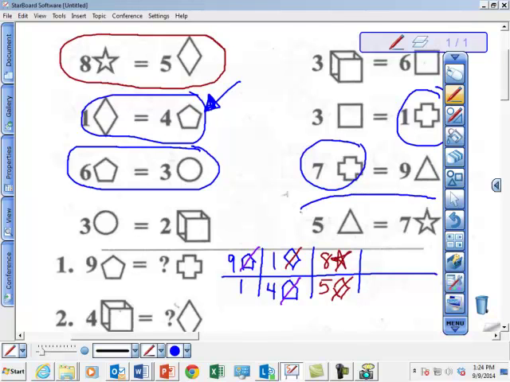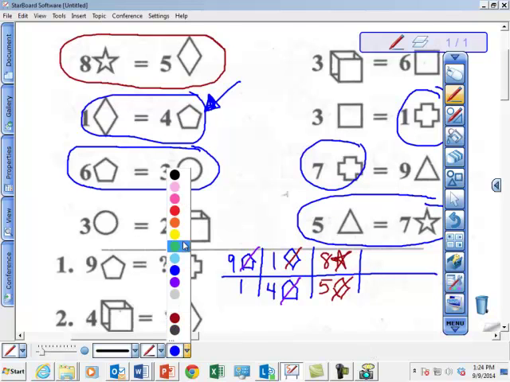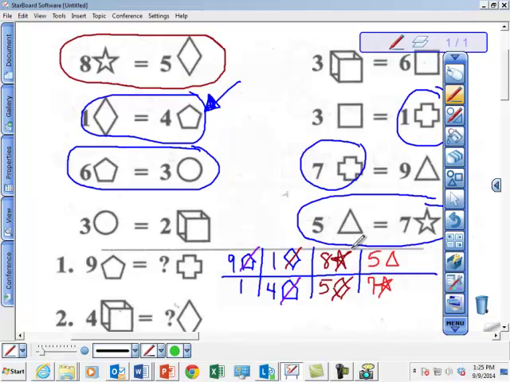Yeah, you guys see it right here? On the bottom. Very nice. So cross-cancel those stars. It looks like 7 stars is equal to 5 triangles. Alright, so that's what I'm going to put in. Remember, you got to cross-cancel, so we're going to put the stars on the bottom. It said that 7 stars is equal to 5 triangles. And what that did was cross-cancel our stars. Stars got cross-canceled.